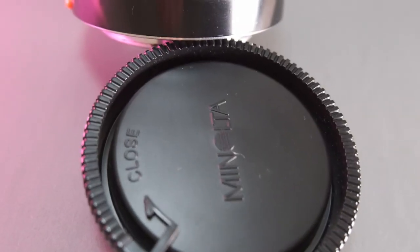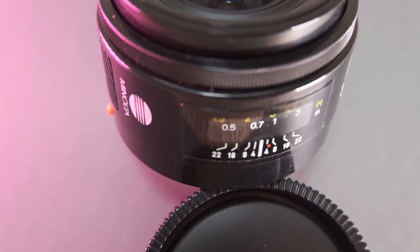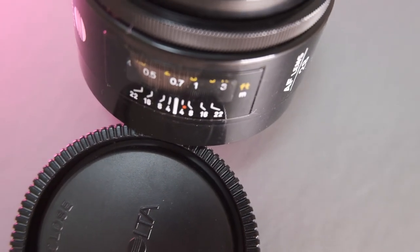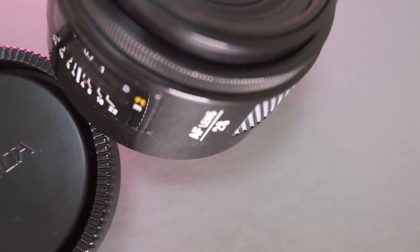Today we're going to carry on our look at Minolta A-mount AF lenses that I use on my Fuji X cameras. This time we're going to have a look at the 28mm f2.8. Now the actual lens itself is plastic construction, but it's got some weight to it. It's got a 49mm filter thread on the front, and it's f2.8 full open, f22 when closed right down.